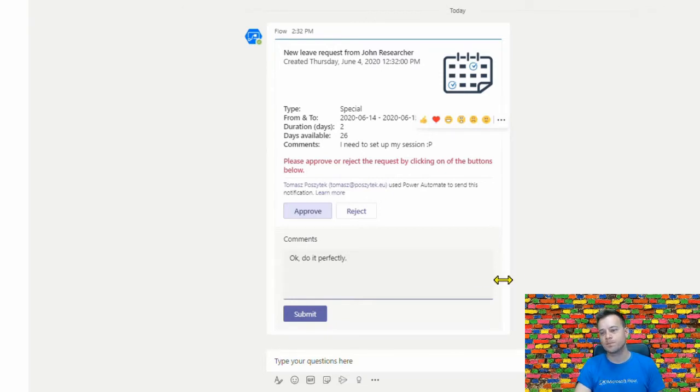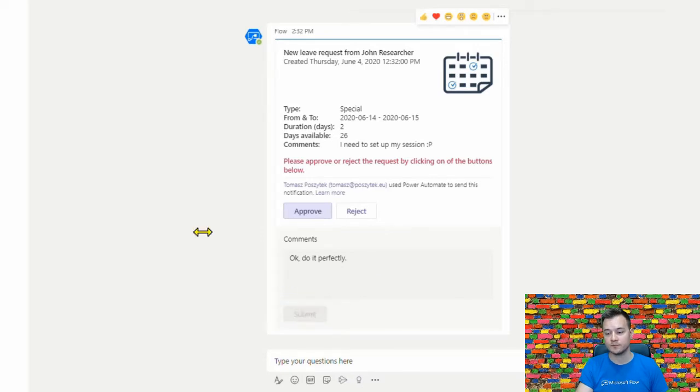Now, note one thing. Once I hit submit, this card is going to be replaced with a new card that I don't actually have control over. So today when we are posting adaptive cards from Power Automate to Microsoft Teams, and we decide to have this confirmation card displayed, then this is just generated by the host, by the flow bot, and it's a very default one, and we can't create our own. But I have my fingers crossed that there is going to be a day when we will have control over the confirmation card, how it looks. Anyway, I confirm.